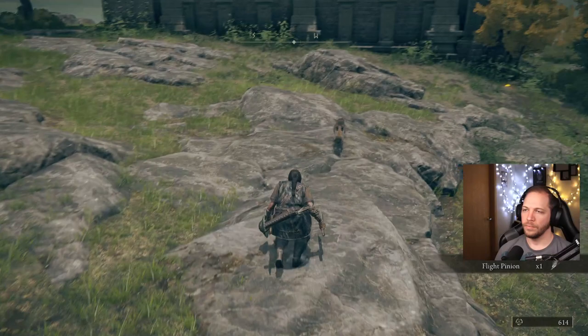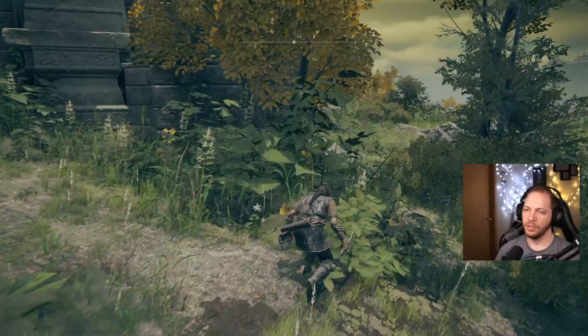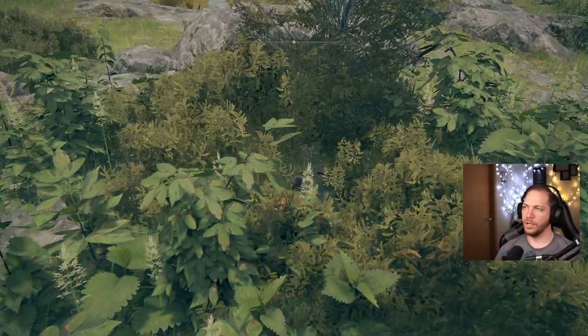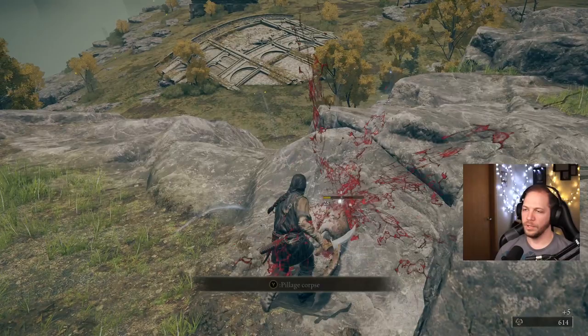Come back here, bud. I want to kill you and see what you give me. Oh my gosh, you're going so far. There you are. I see you on the other side of the rock there. There we go. What do we got? Thin beast bones. Okay.